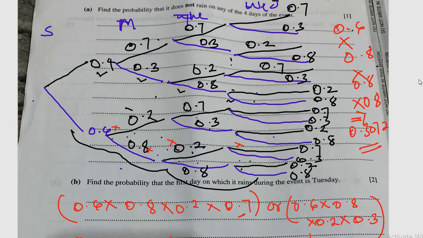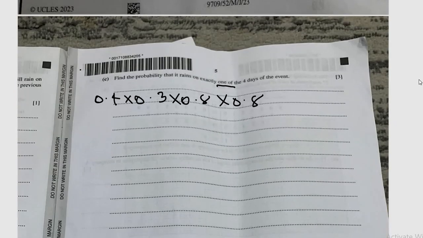Let me be sure. This is blue line there. Blue line, blue line, black line, blue line, 0.6, 0.8, 0.8. Yeah, see this one, the one where I put this dot, this is blue line. You are looking for just one black line. This is blue line, and this is black line. So 0.6, 0.8, 0.8, and 0.2. Another possibility, 0.6, 0.8, 0.8, and 0.2.